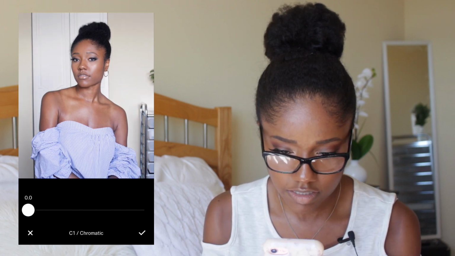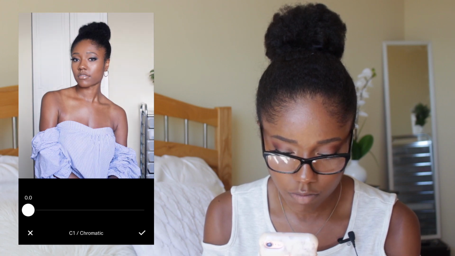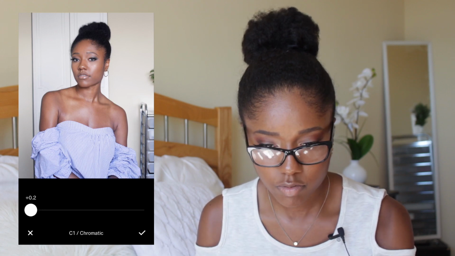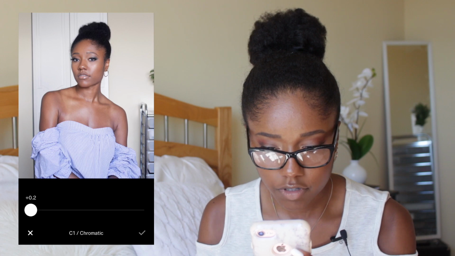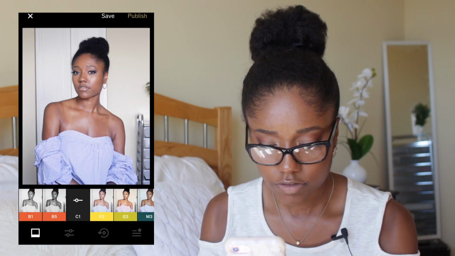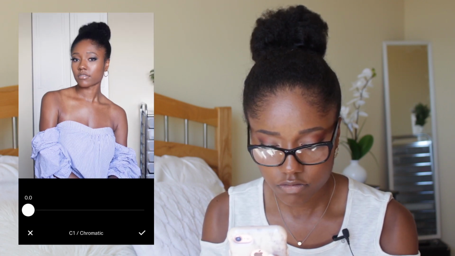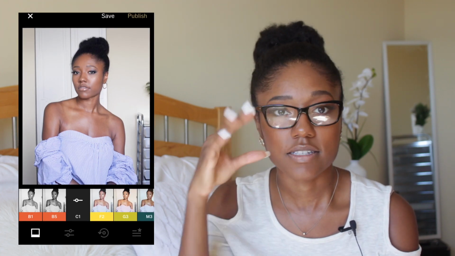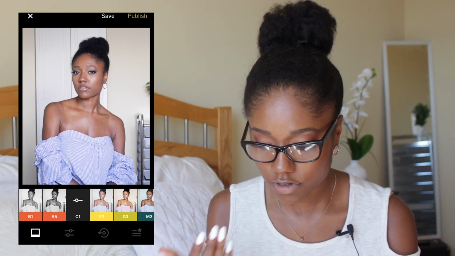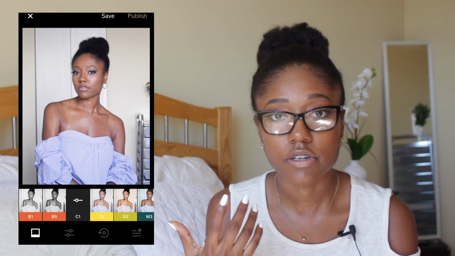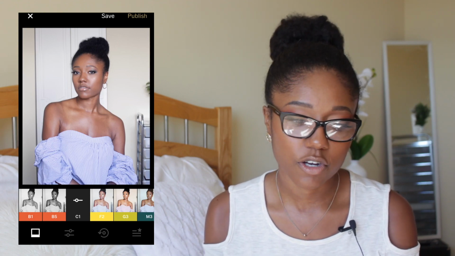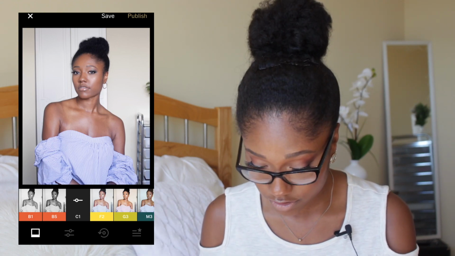It just seems to lighten my skin a little bit and make it a little orange. I don't know. So I'm going to do 0.5, it looks different. So I'm going to do 0.2, I think. Yeah, I'm going to do 0.2. I don't know why, but the coloring looks really weird. So I'm going to actually do 0.1. So 0.1 is what I use for all of my photos, whether it's an iPhone photo or a DSLR photo. I realized that this filter can look good on all of my photos, so this is what I use for all of my photos on my Instagram feed.